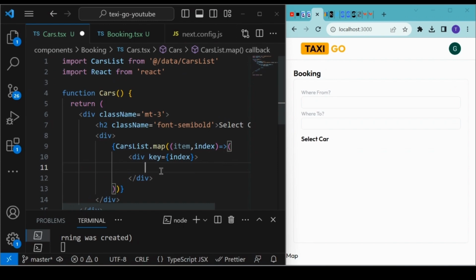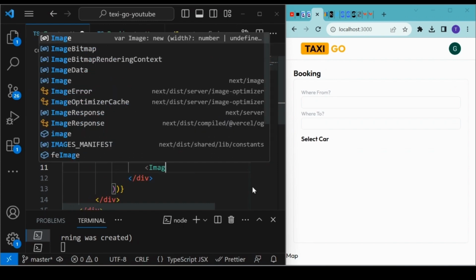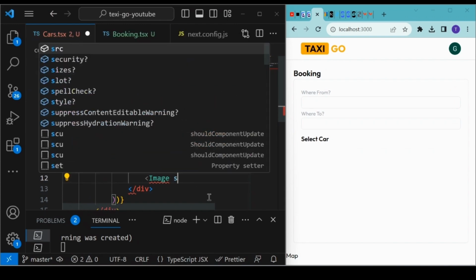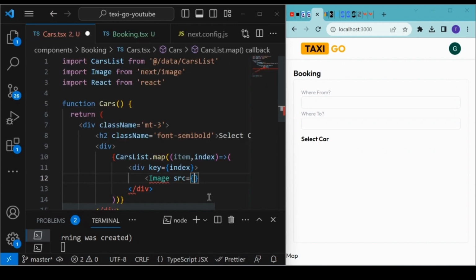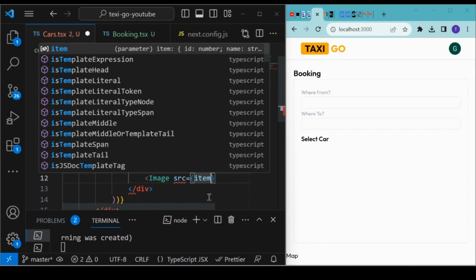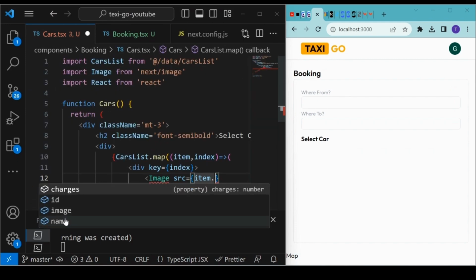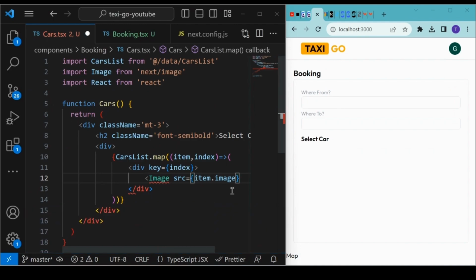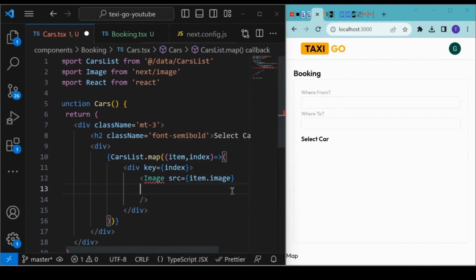Next, once we add this div, let's add the image. This Image is imported from next slash image. Then we have to provide the source. In this case, source is item dot, and if you see we have different options, in this case it is image. Then close the tag. Now you are getting an error because it asks to provide the alt tag.